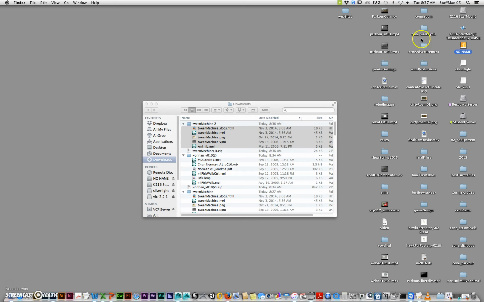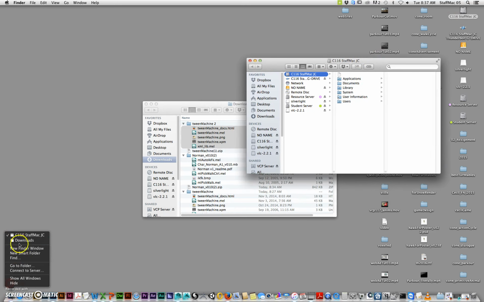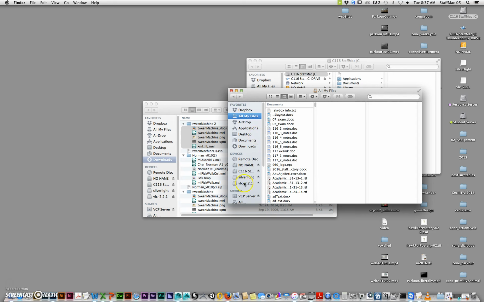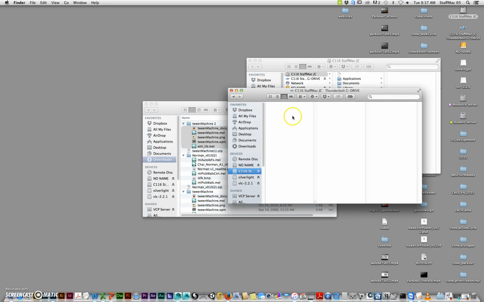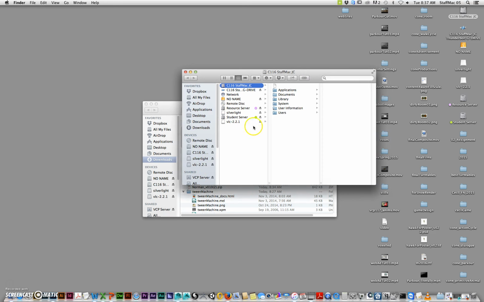And this is how you gotta get to it. So if you look onto the desktop, you should see something that looks like this. It'll say C whatever the room number is, and then like the computer number. In my case, this is my computer in my office, so it's got my name on it. But just double click on that. If you try to do it directly in the Finder, I can't find a way to get to it. But if you double click on it there, it'll show up. It doesn't show you everything all the time.